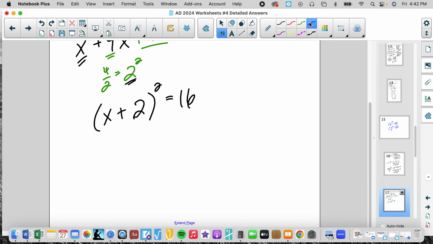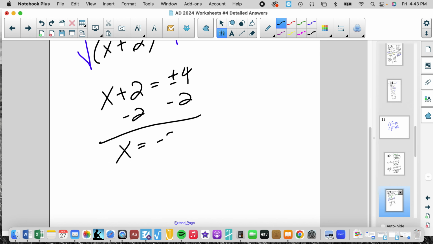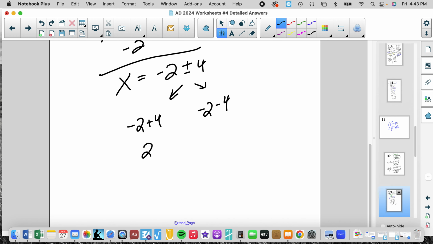And now I'm going to take the square root of both sides, because I've got to get rid of that square. When I take the square root, that cancels and leaves me with x plus 2 equals plus or minus the square root of 16, which is 4. Whoa, that was so cool though. Minus 2, we get x equals -2 plus or minus 4: -2 plus 4, and -2 minus 4. So that equals 2 and -6, -6 comma 2. And look how fast that was.